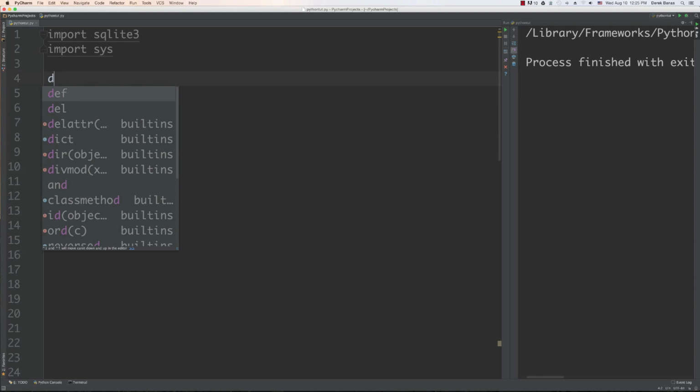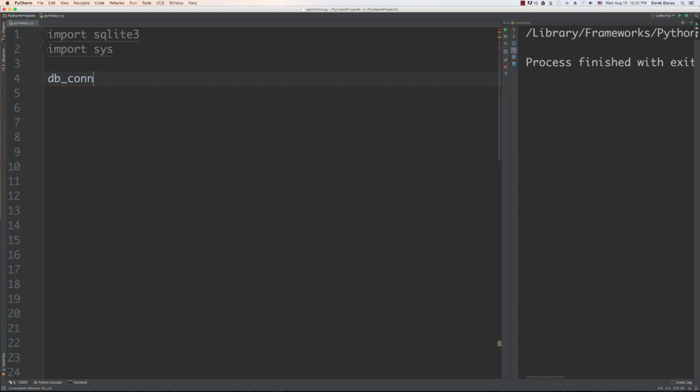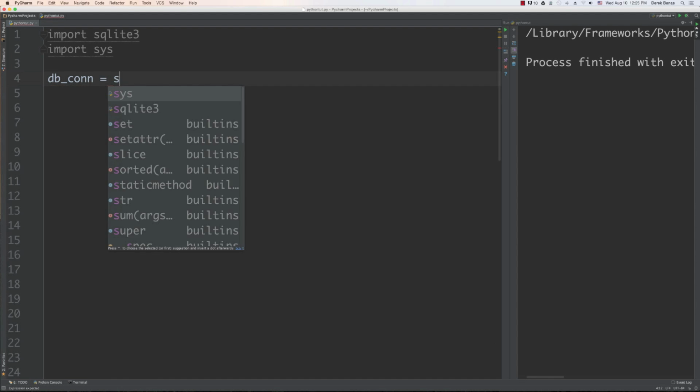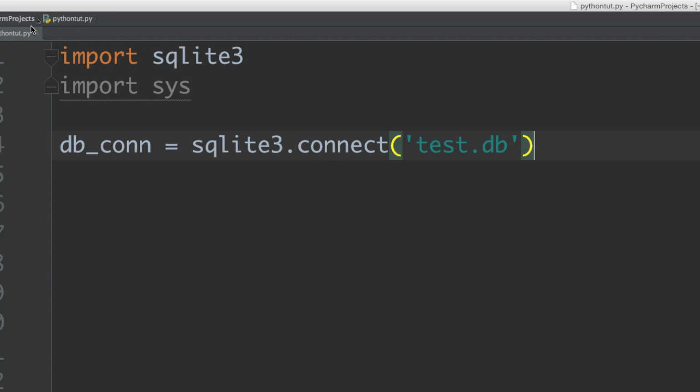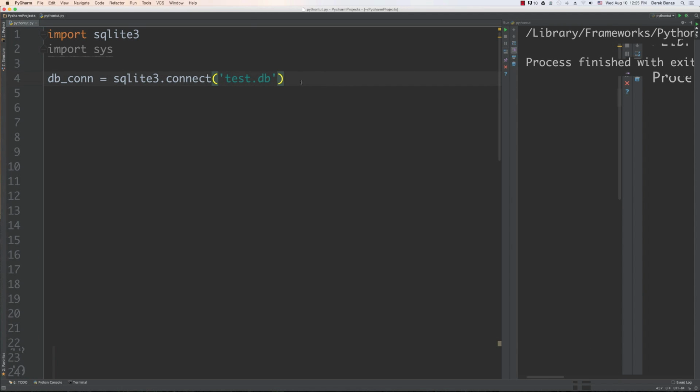Now, if you want to connect or create a SQLite database, you're going to call sqlite3 followed by connect, and then testDB, or whatever you want the database to be called. If testDB isn't already created, it will create it for you. Otherwise, it will just connect to it. It's going to show up wherever you have this file stored. I'm using python.py. The directory where that is, is where you will have your SQLite database show up.